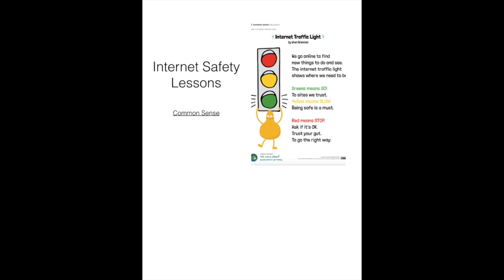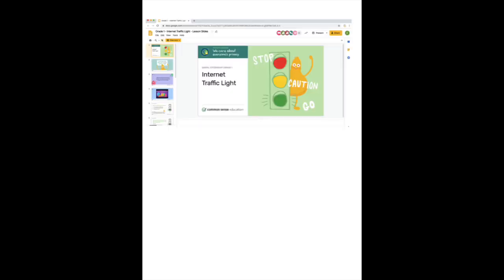It gives them suggestions on how to view a site and decide if it is a green site or an app that is just right, fun, and has appropriate words. Yellow, a site that you're not sure is just right for you. The words are hard to read, and one that asks information such as who you are and where you live, or your phone number. Or a site that has you fill out a form. A red site is clearly not just right. A place that you have gone to by accident is filled with pictures, words, and videos that are for older kids or students, or a place where you are allowed to chat with people you don't know.